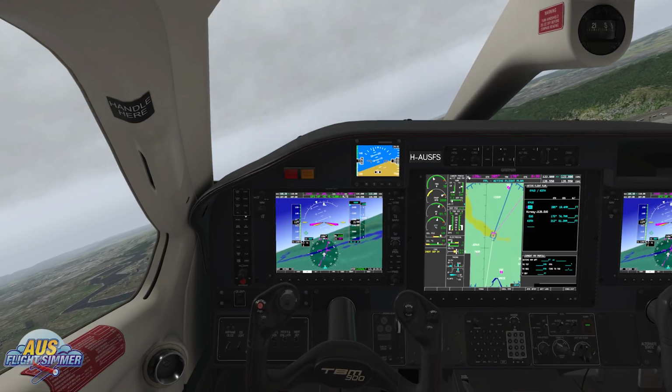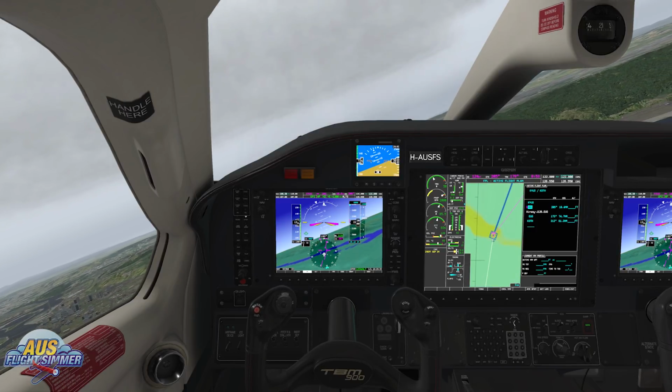So why don't we take a look at the exterior of the aircraft as we head out of Pearson's Field.